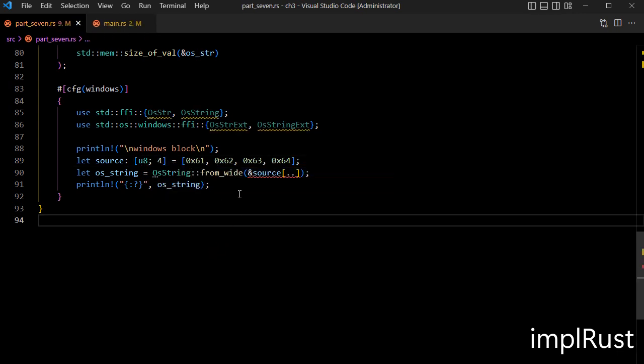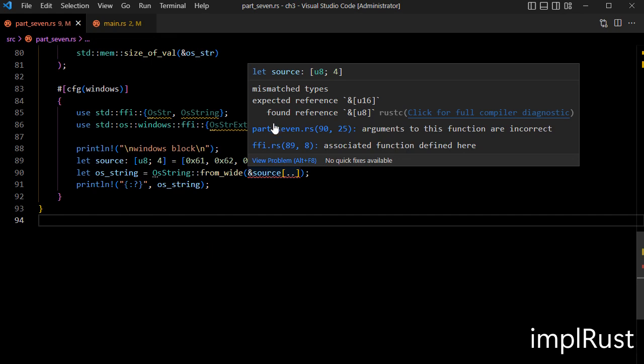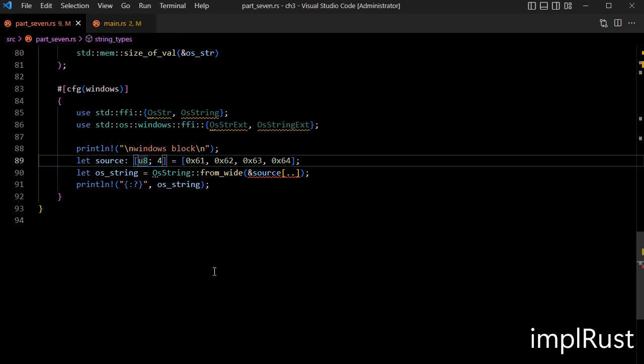Now I change u16 to u8. Immediately the function shows an error, and it requires u16.